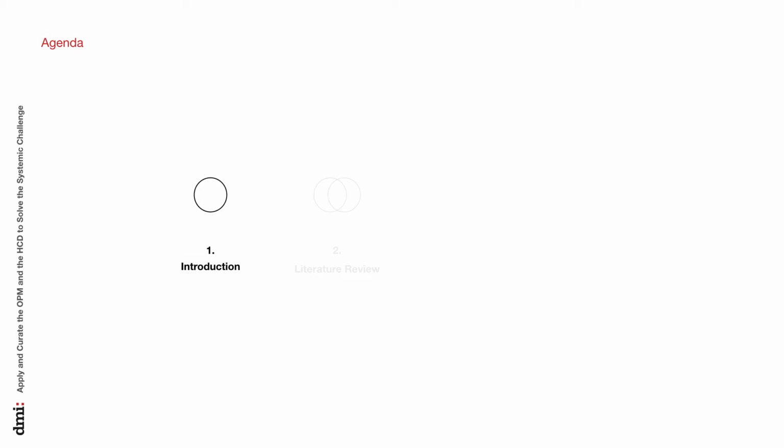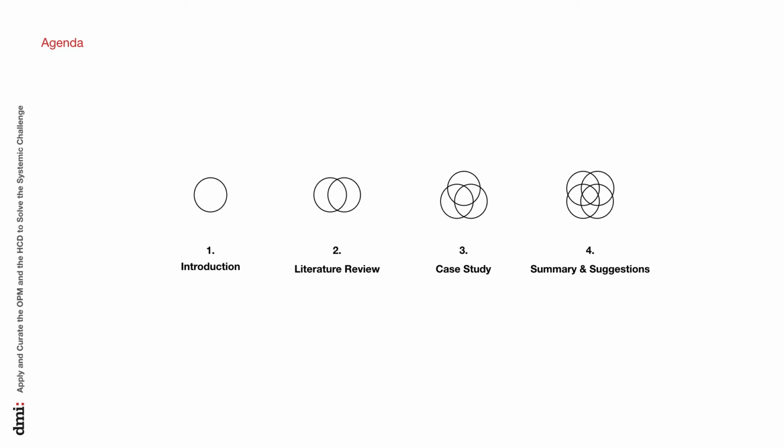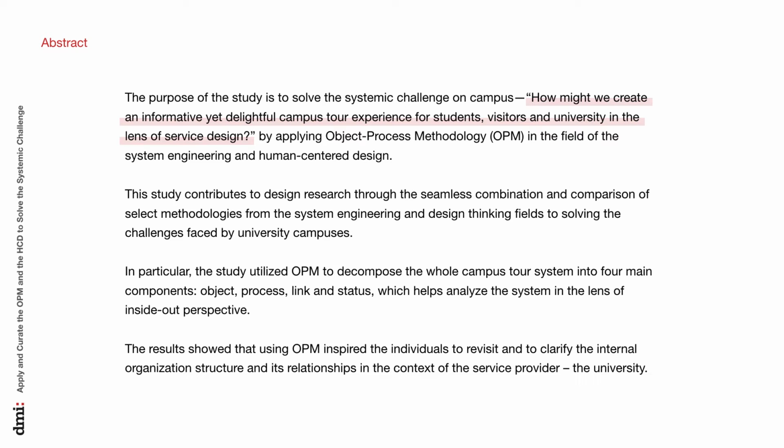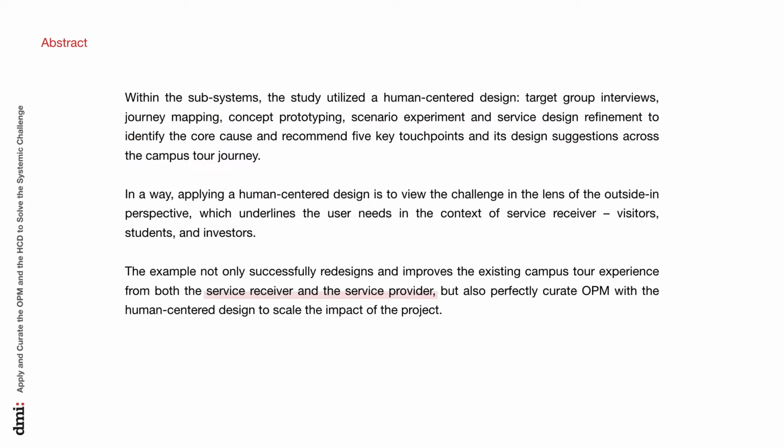I'm going to break down the presentation into four sections: introduction, literature review, case study, and the key takeaway. The purpose of the study is to solve the systematic challenges on campus. How might we create informative yet delightful campus tour experiences for students, visitors, and the university, in the lens of service design, by applying OPM in the field of system engineering and human-centered design?